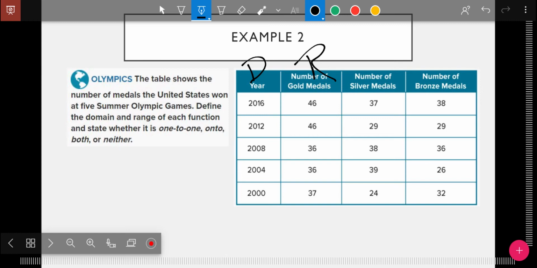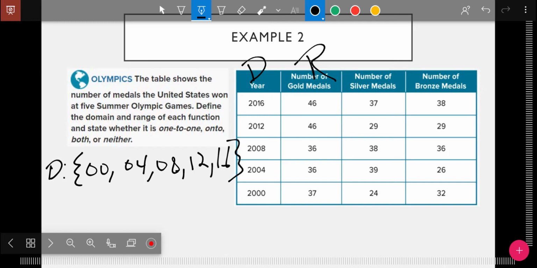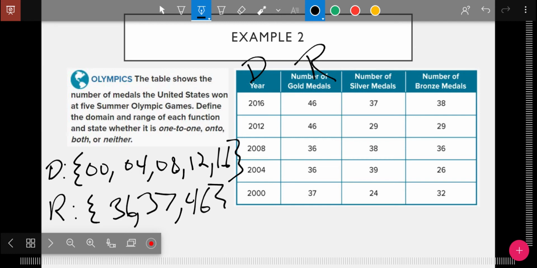All right. And so the domain here is the set. And I, again, write things in ascending order. So I'm going to start with 0, 0 and work my way up to 16. You could certainly start with 16 and work your way down to 0, 0. The range then, I'm going to work in ascending. The smallest one is 36. Now, 36 happens twice, but I'm just saying 36 is there at all. And so I don't want to write it twice when I'm writing out the range. 36, 37, and 46 are the range numbers.